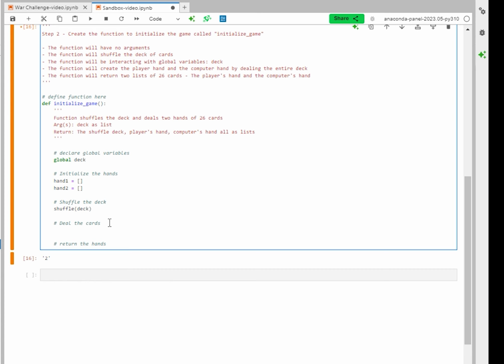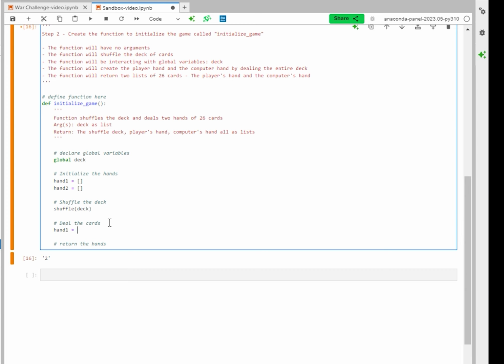Now there's a number of ways that we could deal the cards, but I'm going to show you a method to do it using slicing that represents sort of a realistic way that it would actually occur in the game of war. You could picture playing the game of war and alternatively dealing the opponent a card and then yourself a card, and you keep going until the deck is empty, resulting in each player having 26 cards. We're actually just going to use a slicing method to create hand 1 and hand 2 like this.